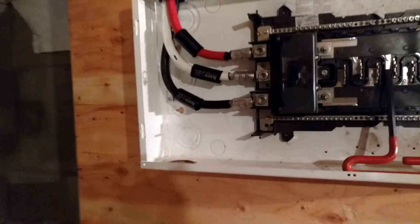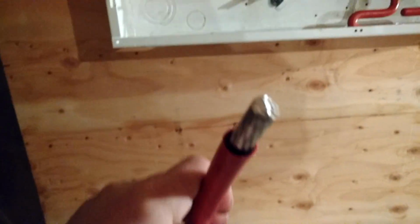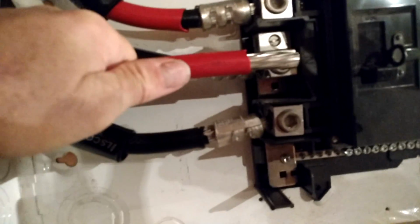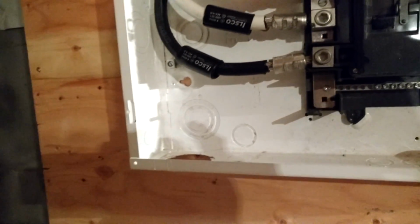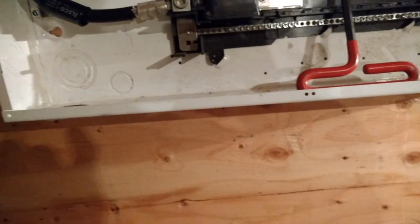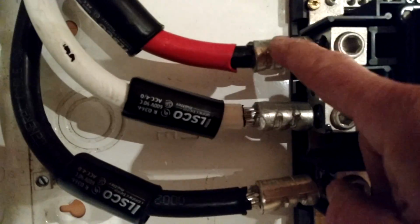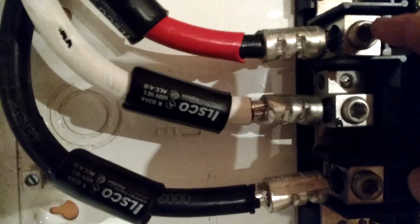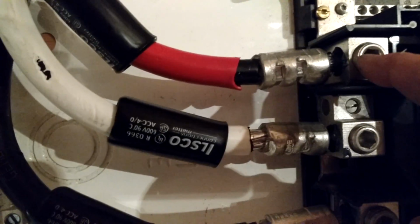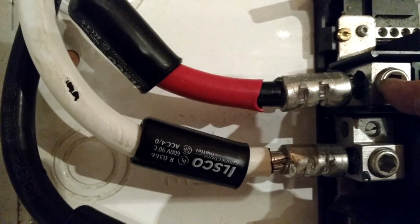Now here's what I'm talking about for the conductor. See here, here's your multi-stranded conductor, and when that goes underneath the lug and gets compressed, the conductor itself will want to chase away from that pressure. So what should be done in most cases, and it's not done, especially on smaller residential services, is compression fittings should be put on, so that you have a pin type connector underneath the lug, so that it does not have this inherent cold flow scenario. That's more like a solid conductor, like a solid copper conductor for the most part.